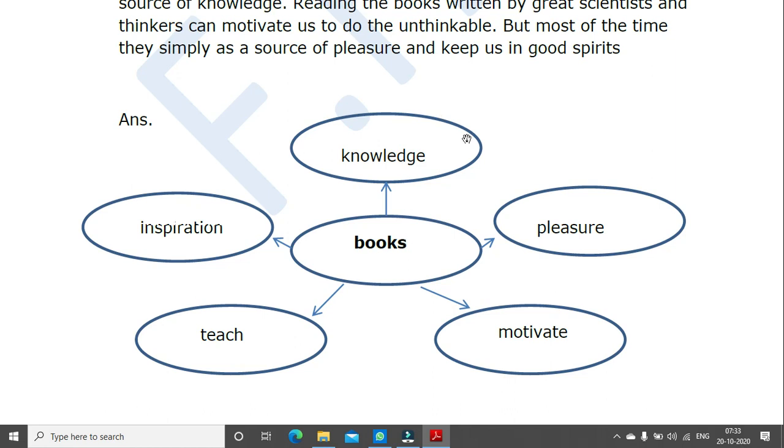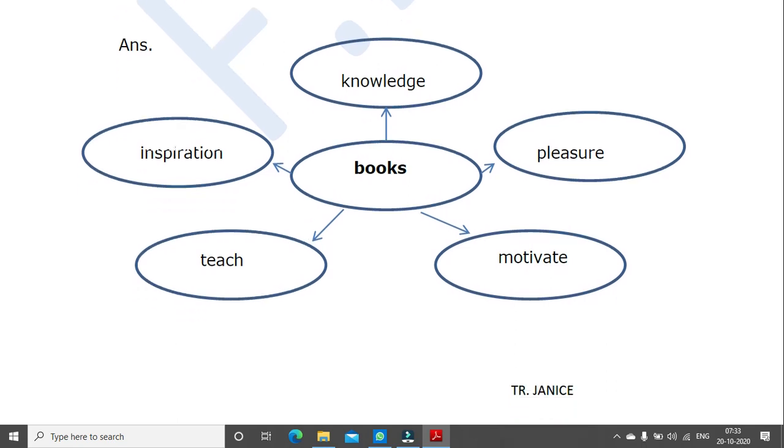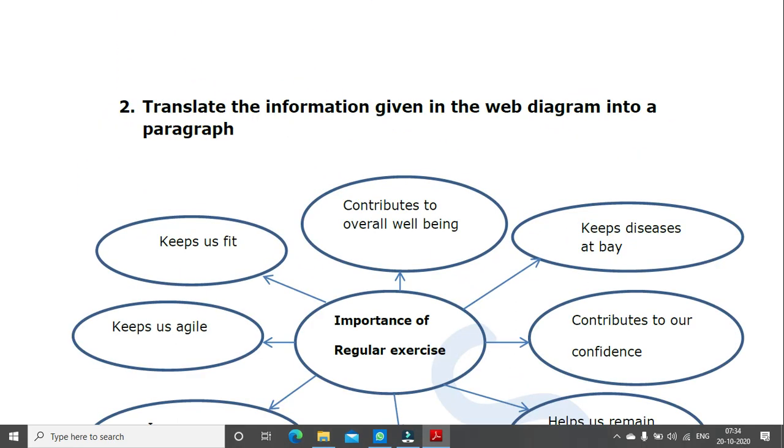Now, not necessarily will this diagram be drawn. The diagram will not be drawn. Sometimes you could just get this passage. So you have to be careful to find out. Supposing you were not careful and you thought that there are only 4 points, you missed out 1 point. You will get less marks. Clear? So when you're reading this, you have to underline as you go, you think what are the points, just underline them. So when you're drawing your diagram, you know what are the main points that you have to put into the web. Clear?